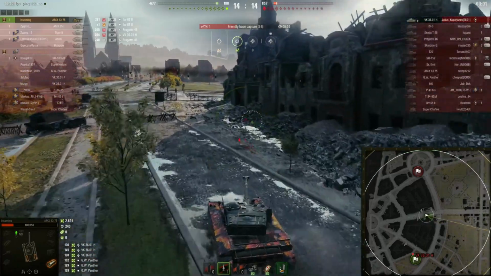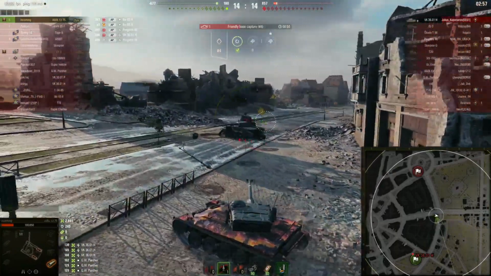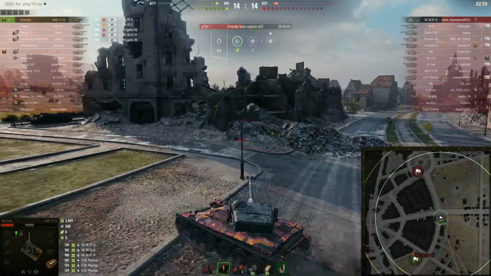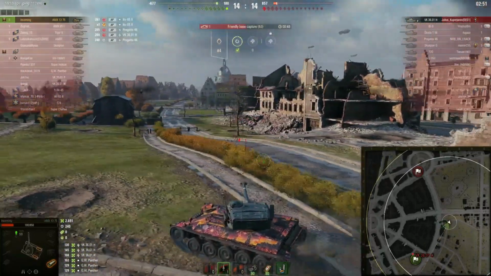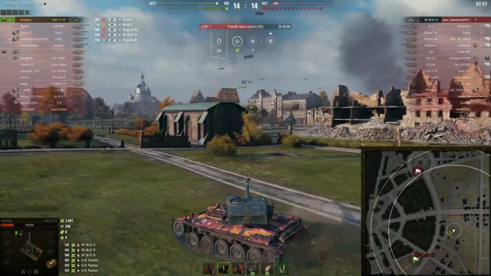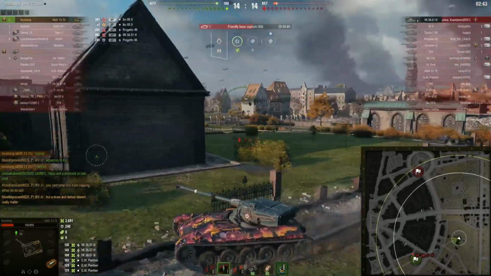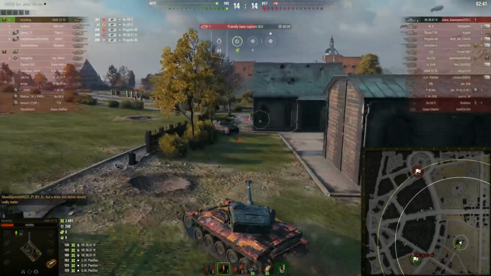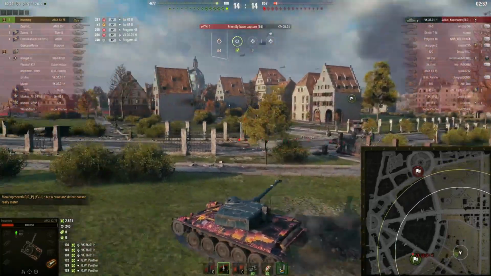Another good example, Char MLE. Main setup, I believe, is vents. Oh, no, sorry. Main setup is CVS, low noise, optics, again. Very basic light tank setup. Second setup is vert stabs, vents, and improved aiming, just to maximize the gun's effectiveness. And similar to the T-49, if I get Empire's Border, accuracy build. If I get Ensk, accuracy build.